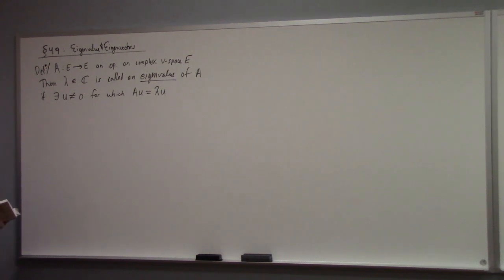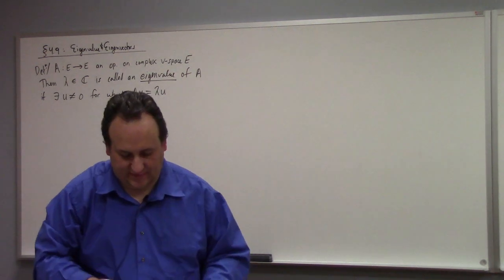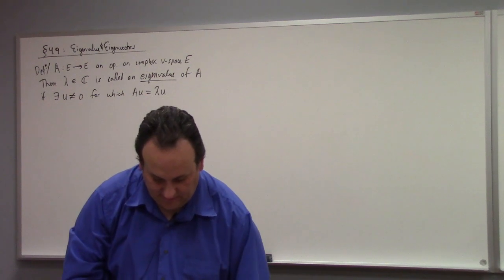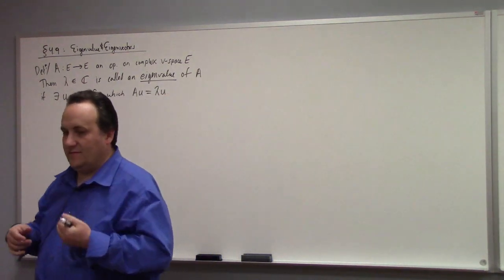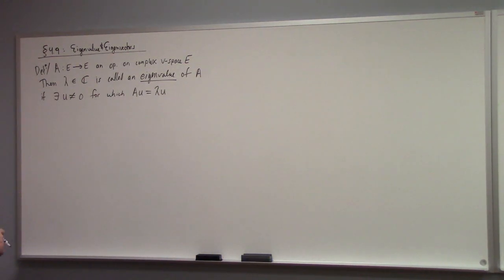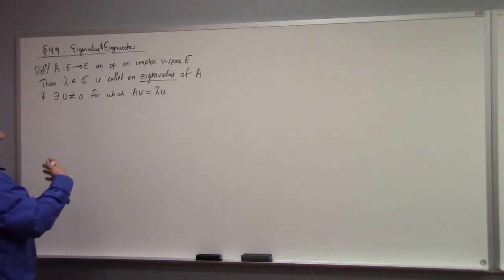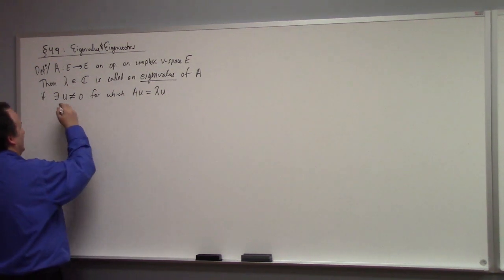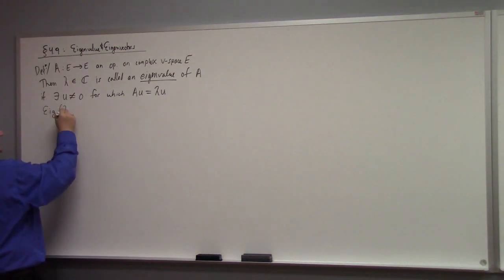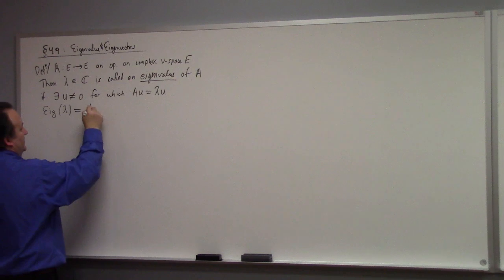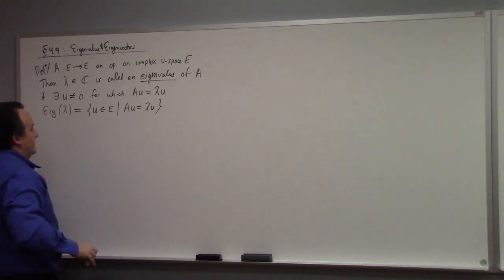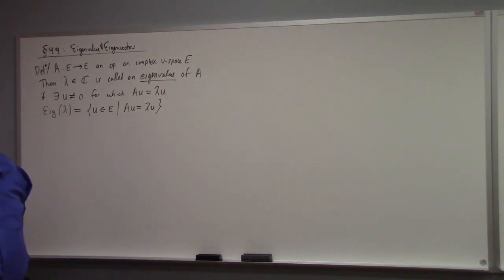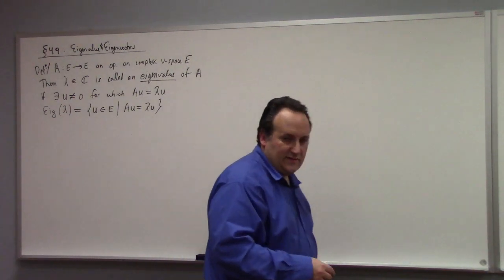Oh, that's not quite the standard definition. I see what he did here. I thought he had a mistake later in the section, but apparently not. I say it's not quite the standard definition because he's a very sneaky person. He's just included 0 as an eigenvector. If he says the set of eigenvectors is the set of vectors that contain this, so you might say Eig lambda is equal to u in E such that Au equals lambda u. So if you said that was the lambda eigenspace, you'd be including 0.